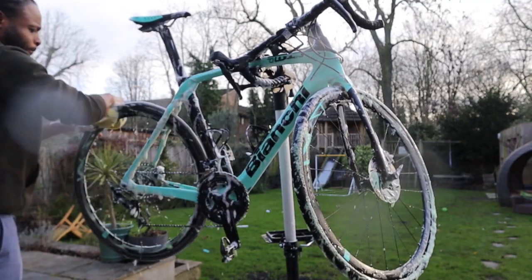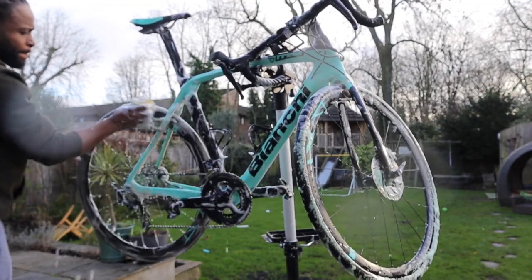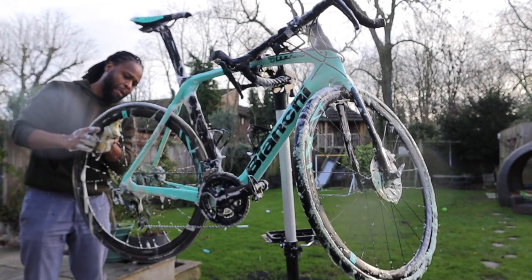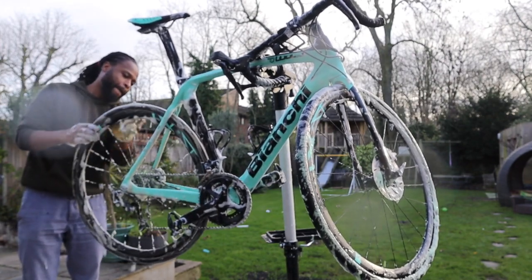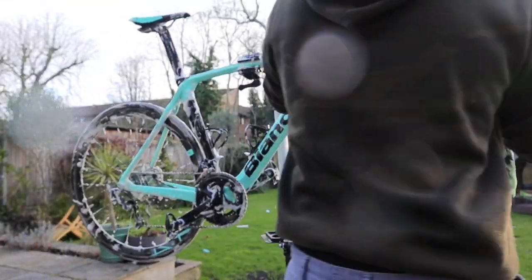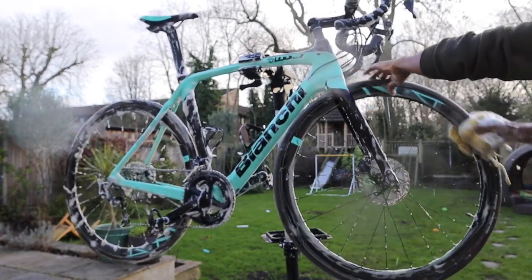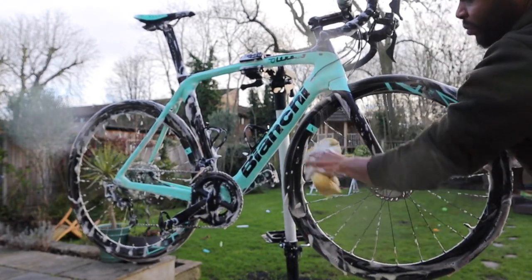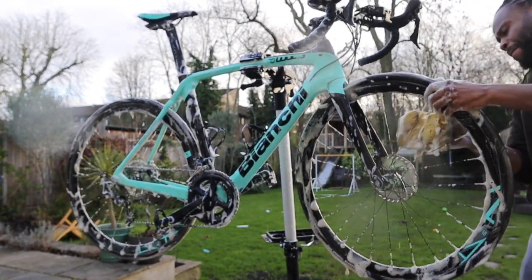After just about 3 to 4 minutes, I'm pretty pleased — it's got all the grime off the wheels. On my deep sections I've got some Celeste and writing on there, and you do notice the markings, especially the black soot that kicks off the road. A good wheel cleaner will get all that crap off, especially if you've got deep sections with decals. The Celeste is more prominent now and you can actually see Fulcrum on there as well.